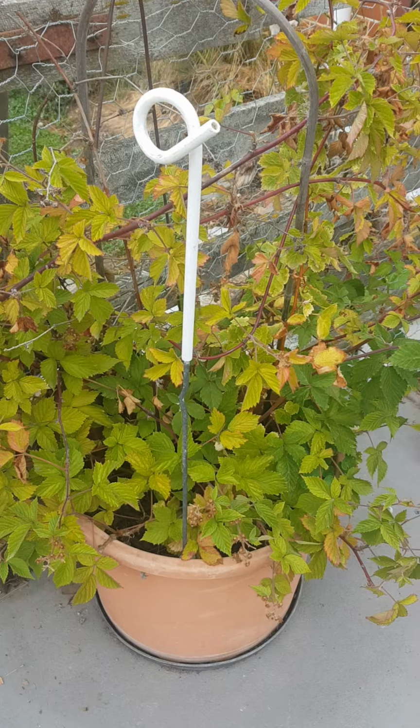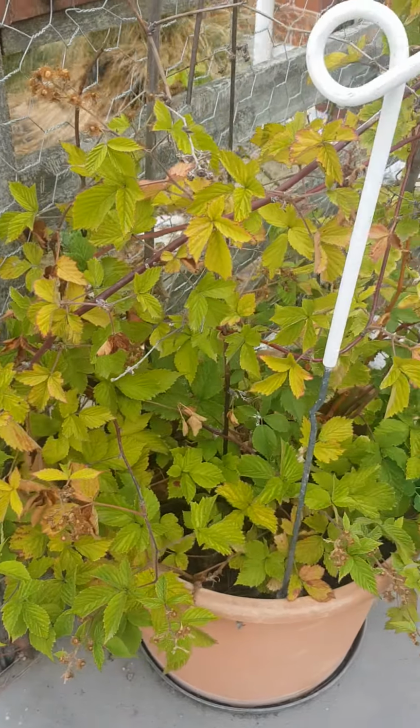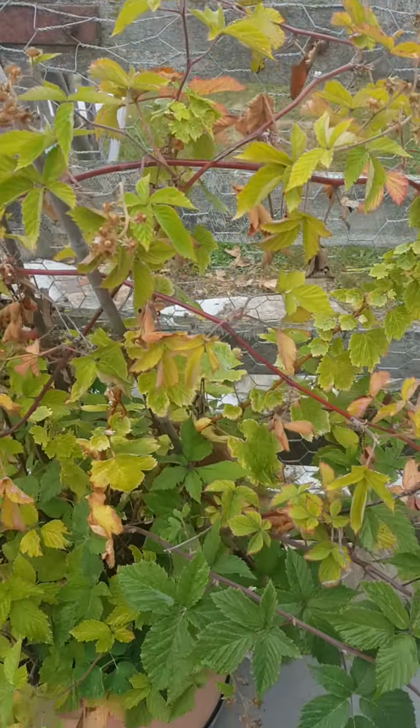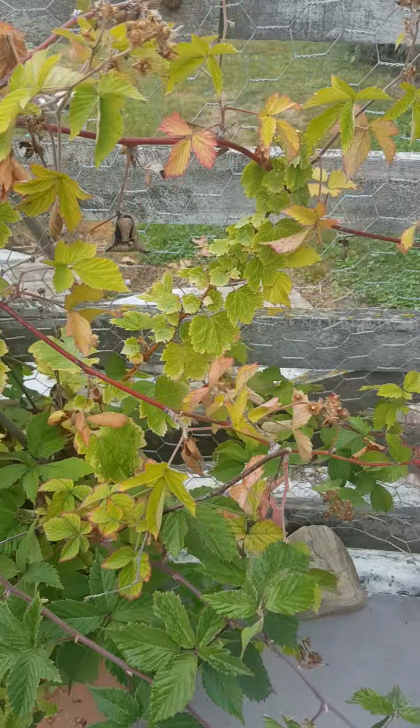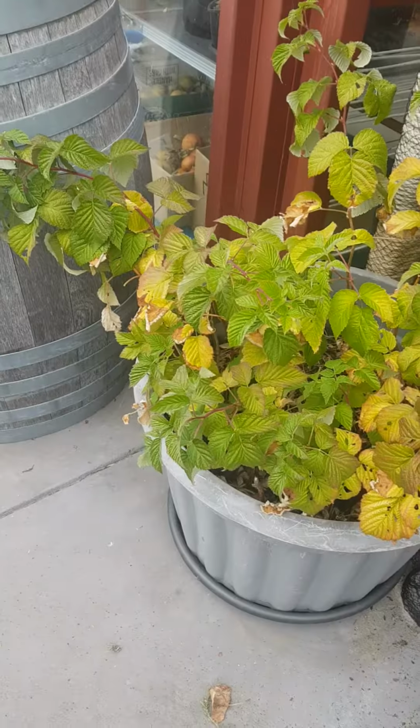I picked my last blackberry off of this last week. I've been getting a handful every couple of days off of it for a few months, and I've been freezing them since there's not really been enough to do at the same time. I guess sometime in the next week or so I'll trim off all this deadness.